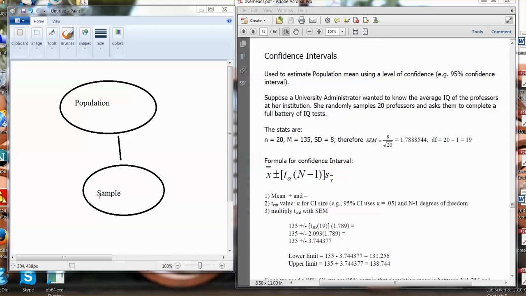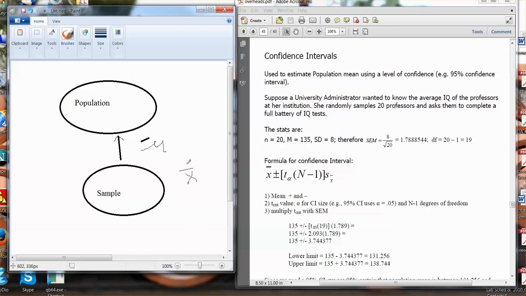What we can do is, based on the sample characteristics, we can estimate the population mean mu, given what we learn in our sample. So the direction that we're going is this direction. We're using the sample to infer some characteristics about the population. And typically we do use the sample mean to do that.